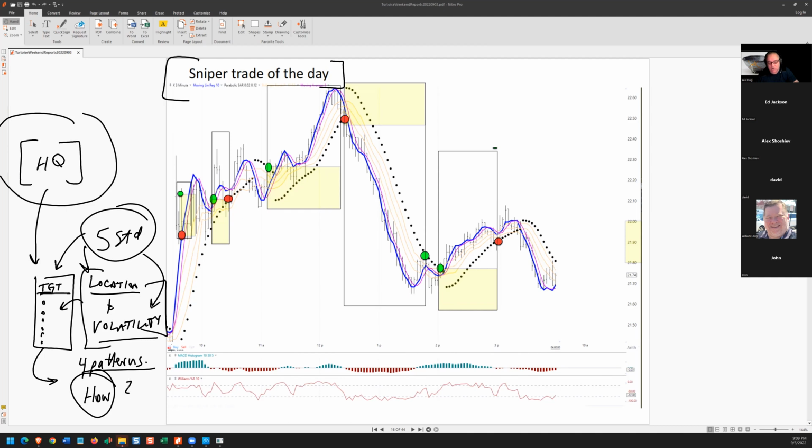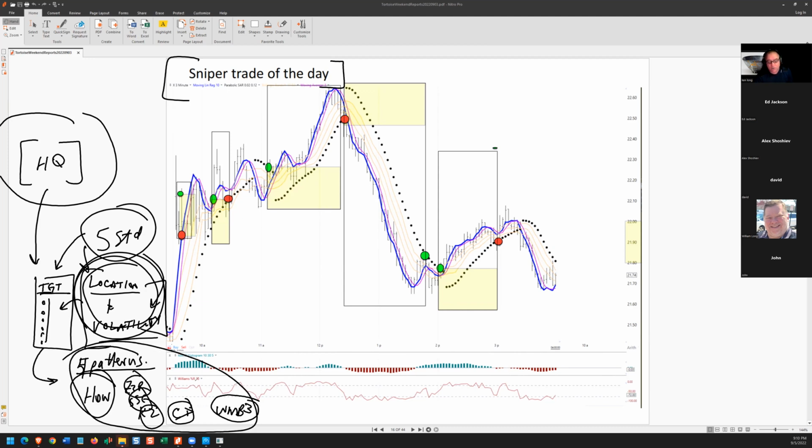Things like a Z3 pinch, a supported spring crossing, a Kata 2 continuation trade, a collapsing dragon. I'm going to make it 5 patterns, or a morning hook like a WMB3. Those are 5 standard patterns of actual price movement that tell us if these potential runners are actually running. So it's important to know what the 5 standard patterns are so that we can specialize. And then we need to know what the 5 standard price patterns are so that we can frame the trades and trade them in a standard work kind of way. Check or hold.